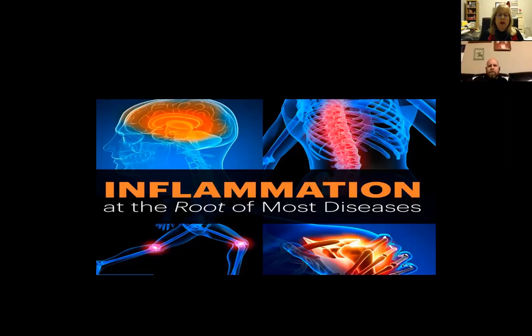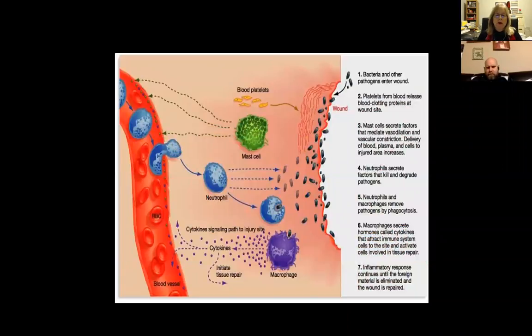Definitely, when we start to think about inflammation, we want to think about how we can dampen it down. To help you understand inflammation, I've put together what I would call a pathophysiology slide that looks at some of the things that happen when we have inflammation. Parts of our white blood cells come to fight the disease. You'll see that platelets come to the area.